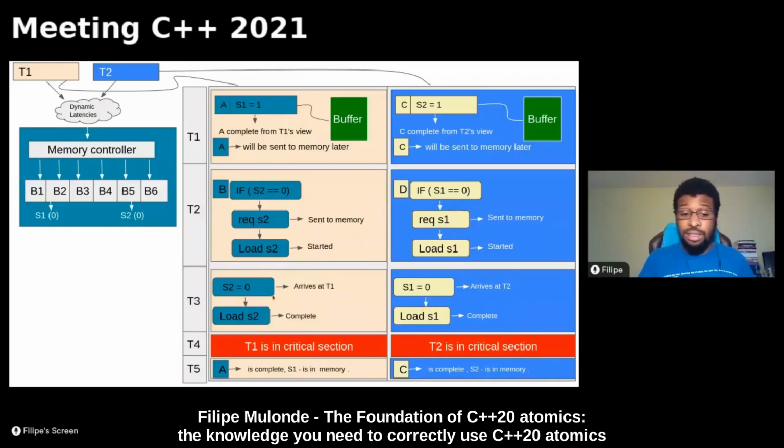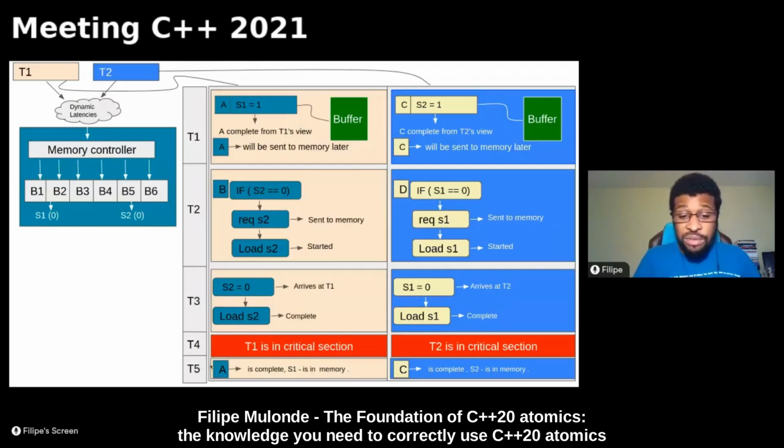And because of that, at time 4, both threads enter the critical section. And we saw in the previous slides that 2 threads cannot be in the critical section at the same time, because if 2 threads are in the critical section at the same time, there is the probability that these 2 threads will be operating on the same memory location at the same time. And this is a problem.